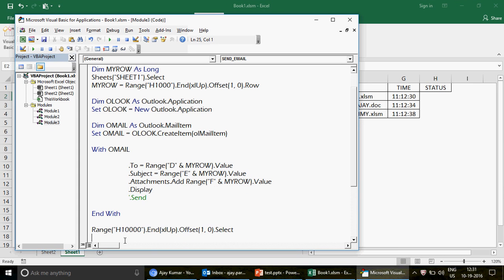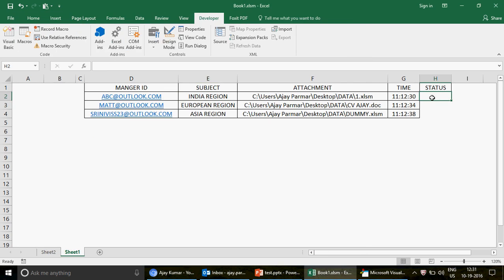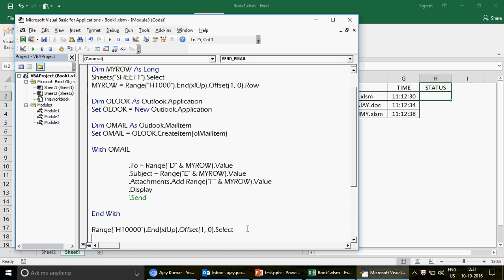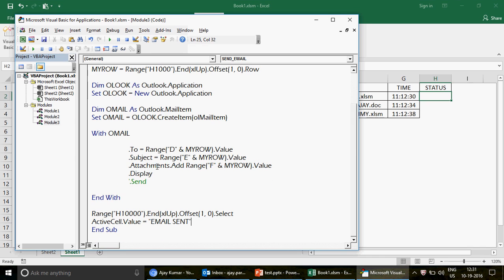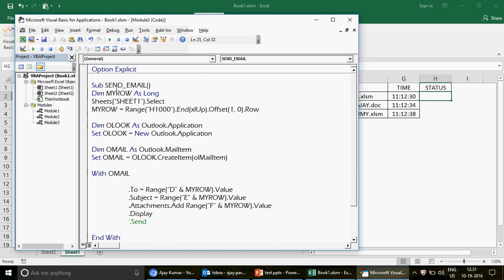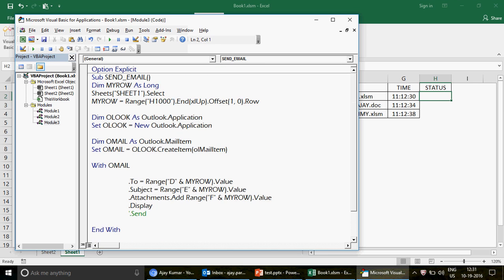So now when this line runs, your cursor would be here, and there we would like to write ActiveCell dot Value equals to Sent, email sent. Okay, so in this way you can also track things. All right, so now why I'm doing that, let me give you an example for this. The code is ready, and let me put it a little up so that you can see the entire code.